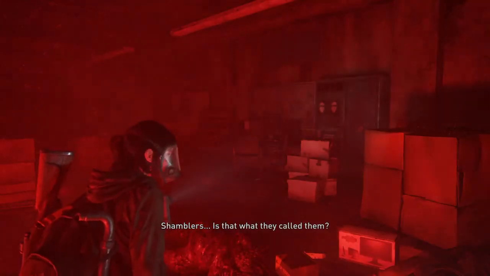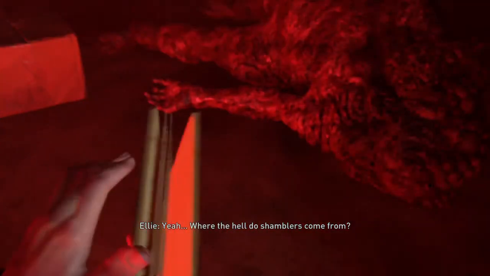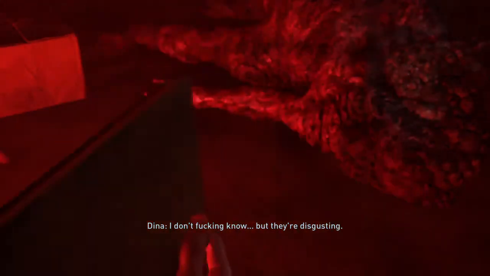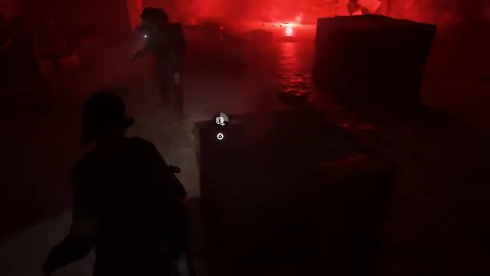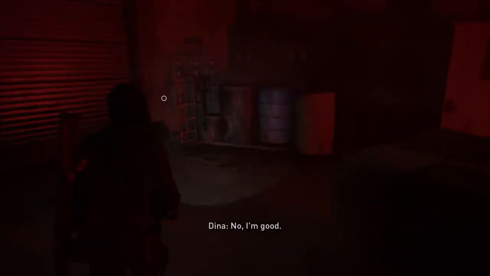Shamblers? Is that what they called them? Yeah. Where the hell does shamblers come from? Now are they new infected? But they're disgusting. Oh my god, they are mad. Like, they explode on you as well. They're like one of them infected that blows up. First we had acids, then we had stalkers, then we had clickers. Now we got normal zombies. And now this acid shamblers.